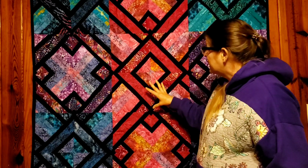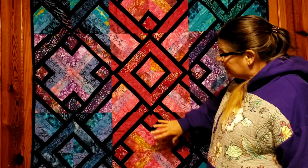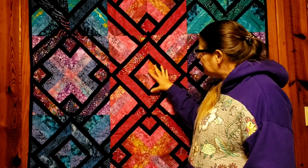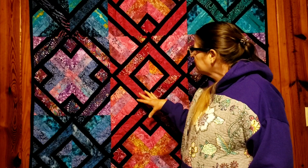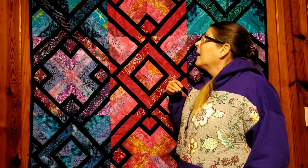I'm still totally tickled with it. I had many people tell me that it looked like stained glass. I think it's a beautiful quilt. I know you can't see the whole thing, but I will post some pictures at the end of this video, and I am totally thrilled with it. I already have my idea worked out for number 2 of 12 of 24. So we're going to wrap this up here. 3 days for this quilt. It would have taken me longer if I had to cut my own fabric, but like I said, these were pre-cuts. And I bought the second set and the black ones with this quilt in mind. I am totally in love with it, and I really hope she will be too.